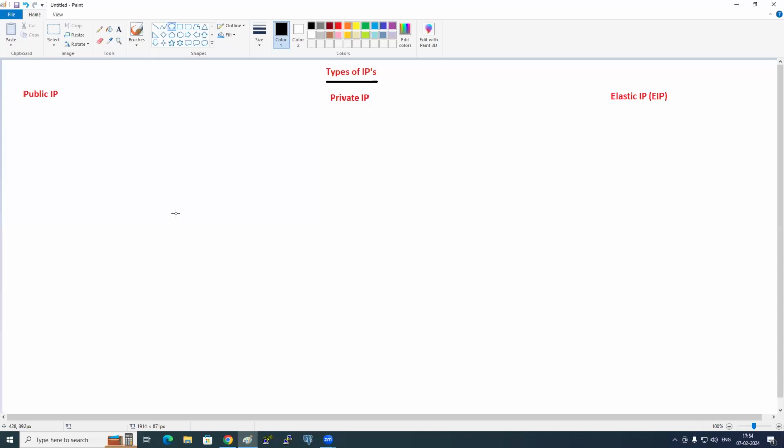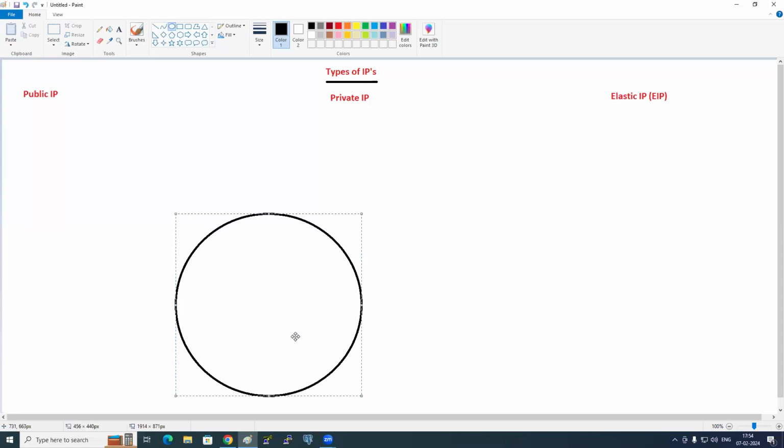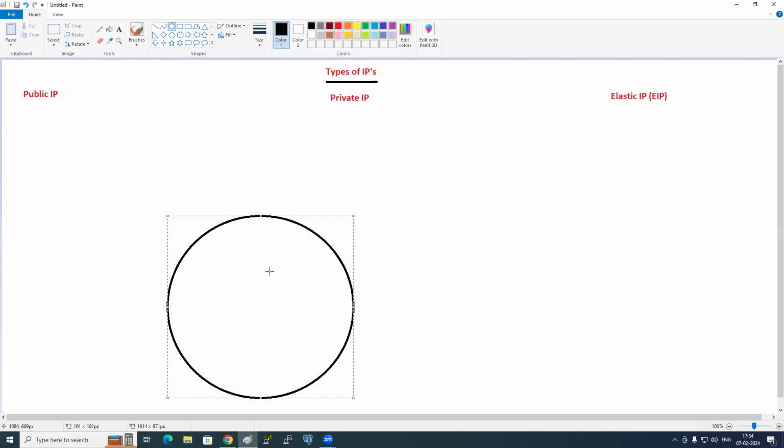So this is AWS, and you are here with the laptop. This is a laptop.